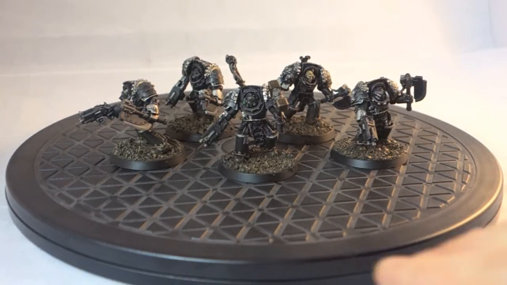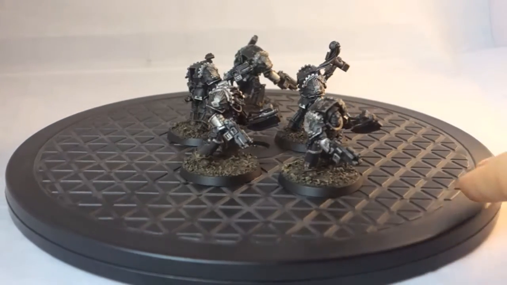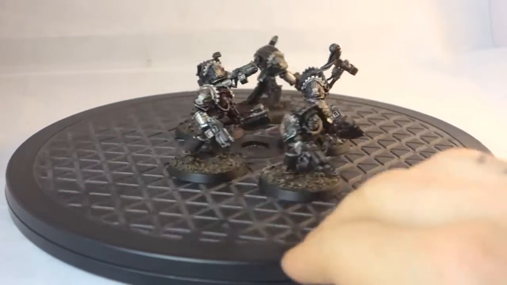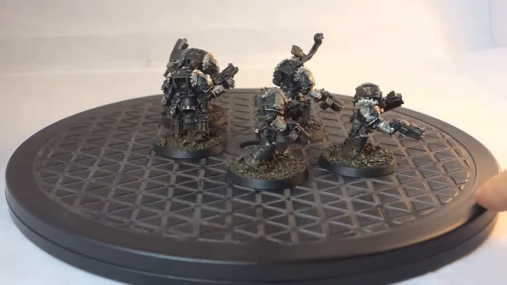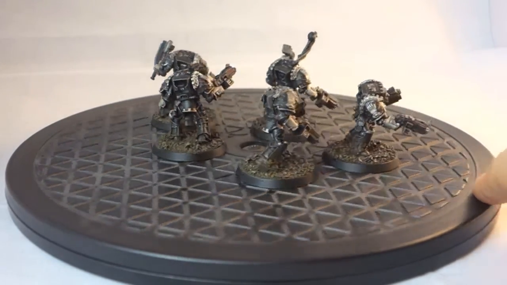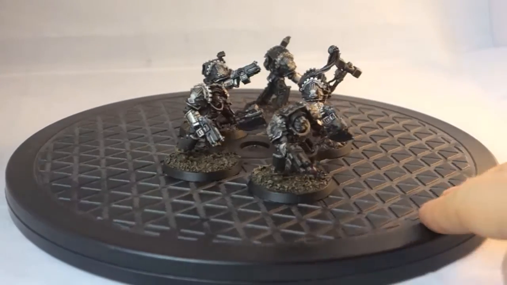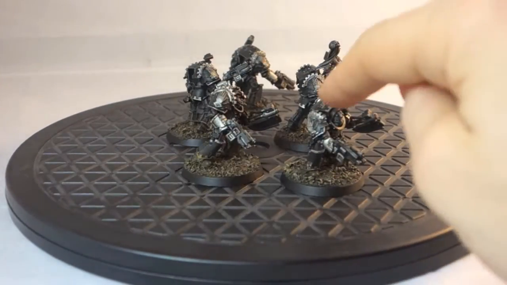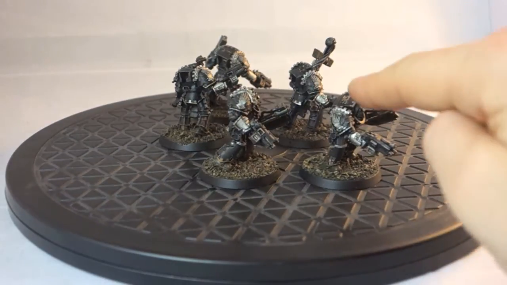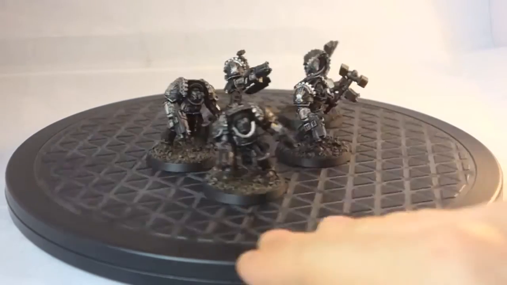Not much to say about them other than I built them whilst I was watching Ender's Game with the wife, and then afterwards realised I'd put the shoulder pads on the wrong side. But honestly, it doesn't really matter. They still look pretty cool. You don't really notice. And all my other stuff in the Legion has got the Legion marking on the right shoulder. So anyway, whoopsie.